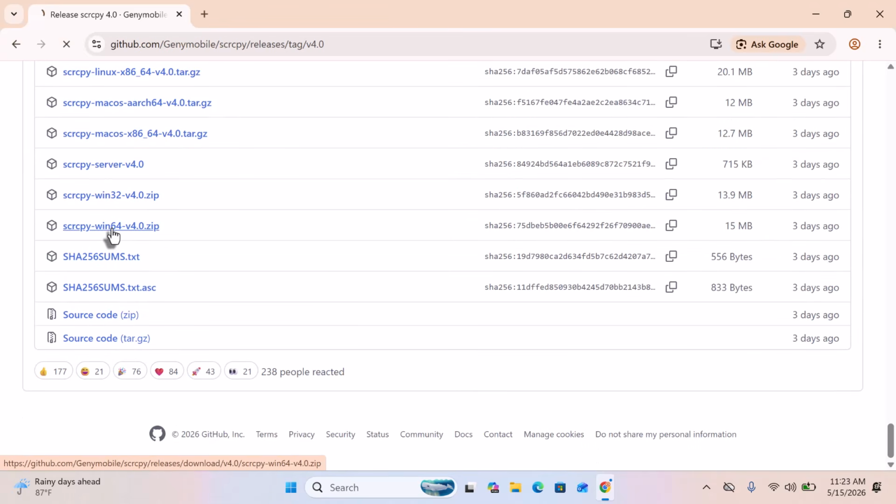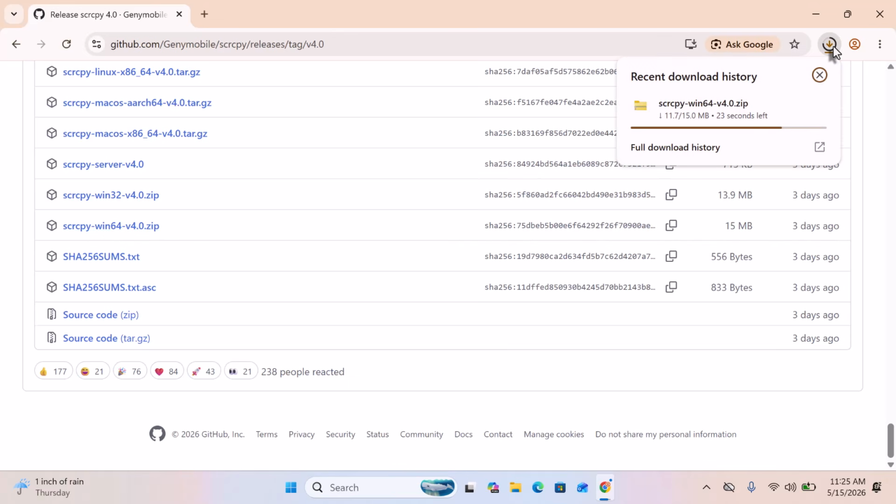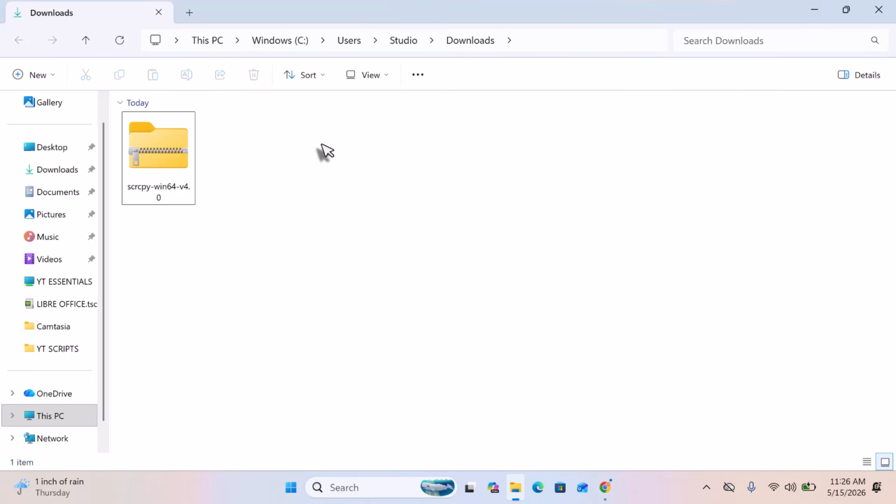This is the tool that will handle all the screen mirroring magic. Once the download is complete, extract the zip file to a location you can easily access.